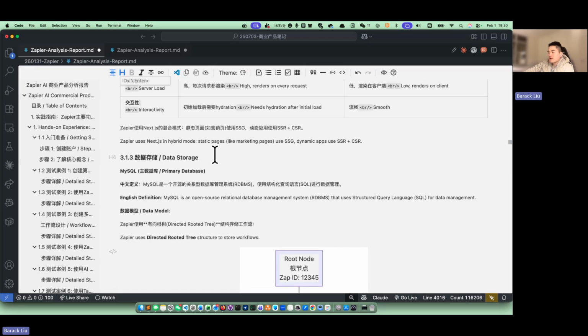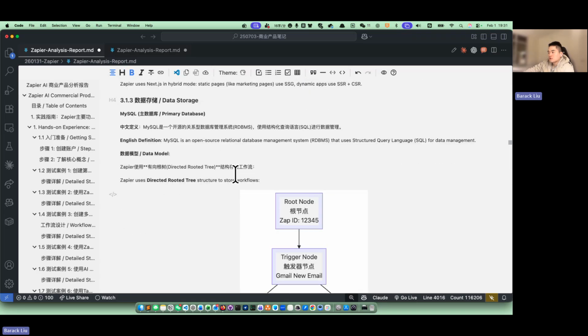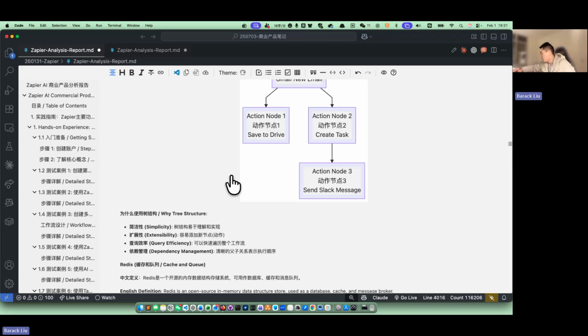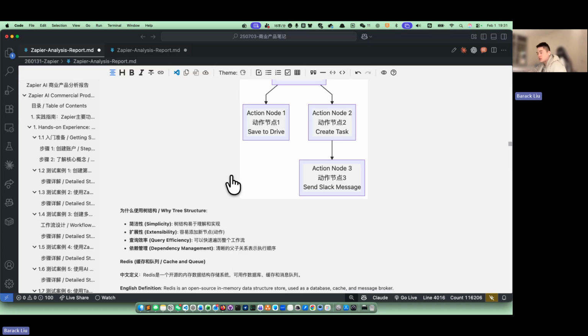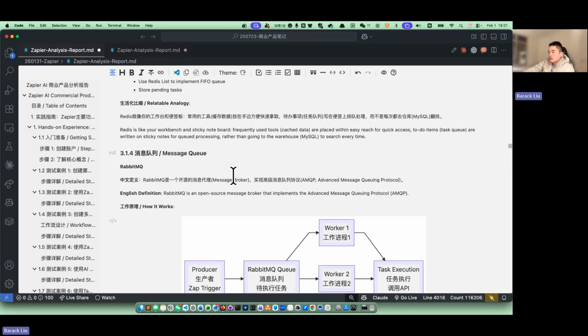And data storage uses MySQL. They use MySQL? And they use a directed rooted tree. And the message queue uses RabbitMQ. Okay, an open source message broker.